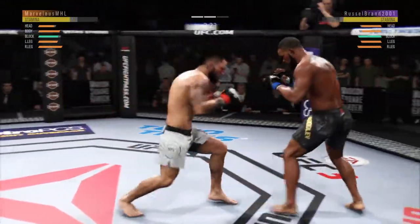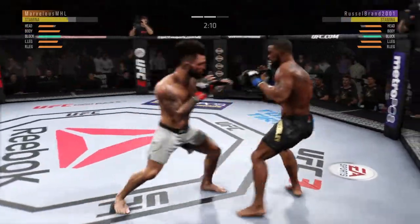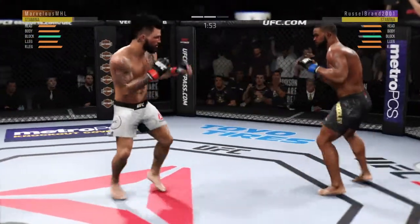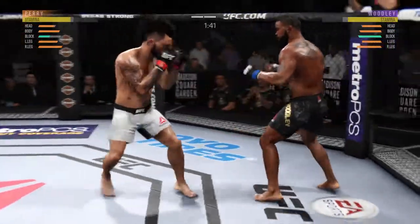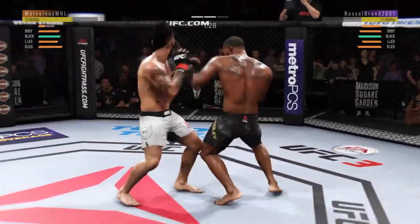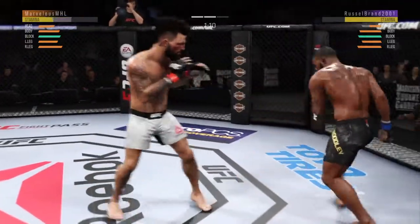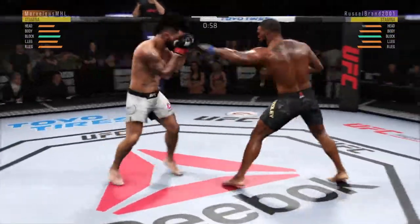Very nice leg kick there by the Chosen One. He missed with that jab attempt, but he landed a huge uppercut. Now they're both throwing with power. Body kick — he got tagged there. He's doing a very nice job protecting his head. Woodley gets caught with that punch. He's got to figure out a way to get that guard higher. He seems to have his opponent's timing down. He has landed some good shots, but nothing really in terms of multi-shot combinations — and perhaps that's why his opponent's still standing. He can change up the power with which he throws some of these strikes, maybe alter the tempo a little bit, and try to make it so it's not just one and done when it comes to his striking attack.